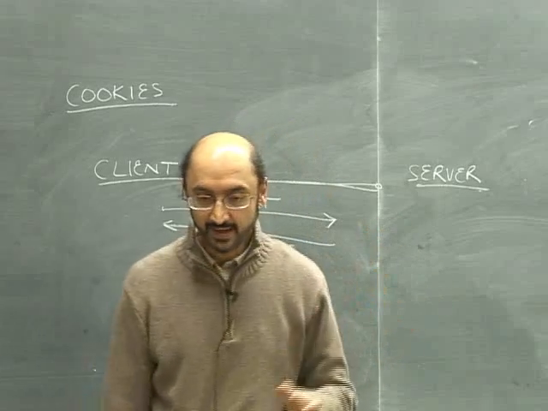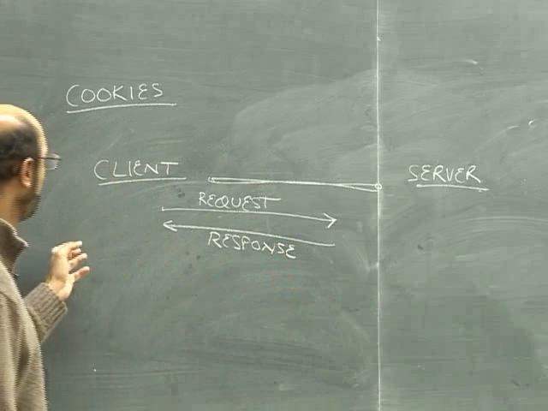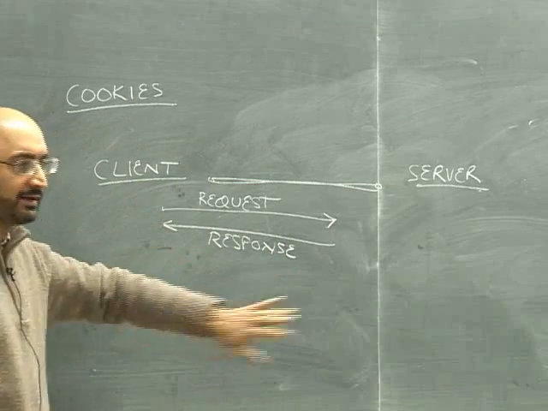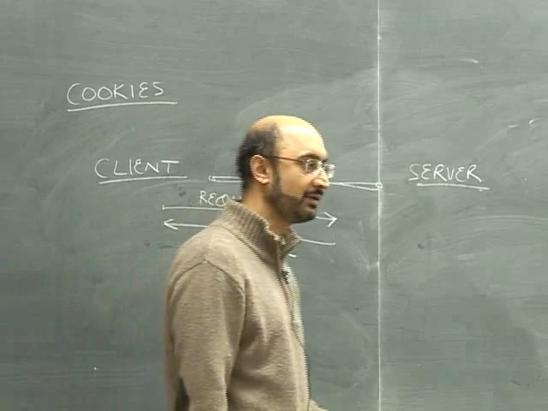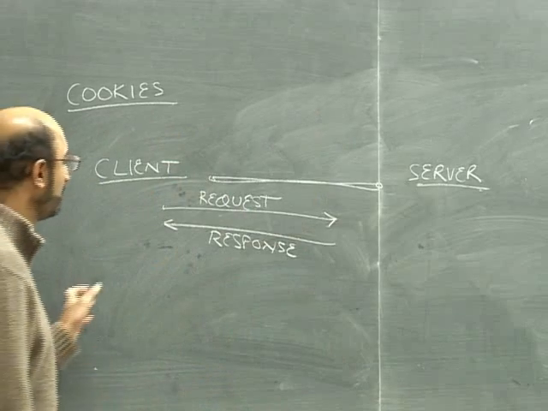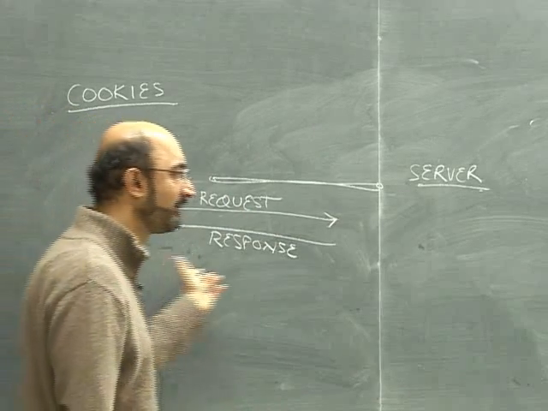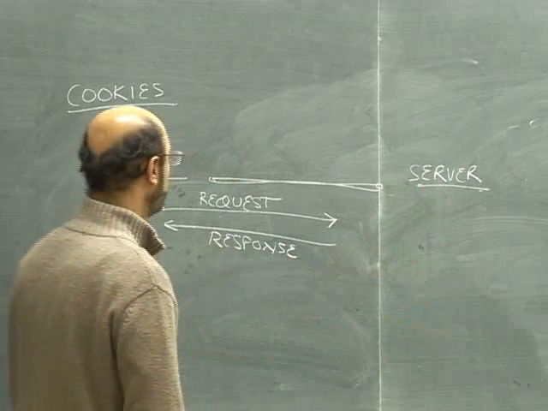The web was designed to be stateless. Okay, the server has no idea who came in. Once the response is over, it's as if they never existed ever before. And that's what we call a stateless service. Why is this important? In the case of restaurants, it matters when you have waiters who disappear. If you have a new waiter every day, well, obviously you don't want to have any state.